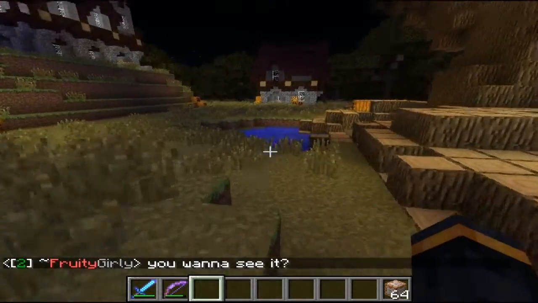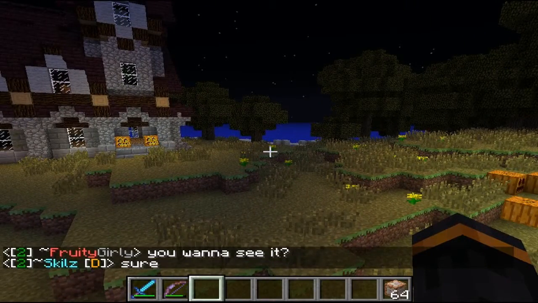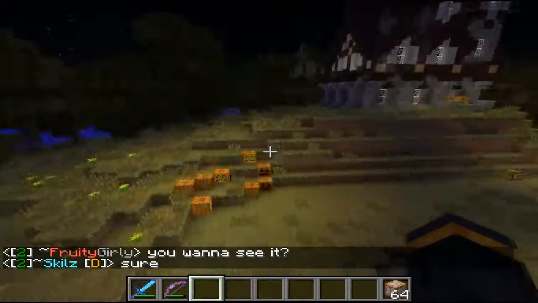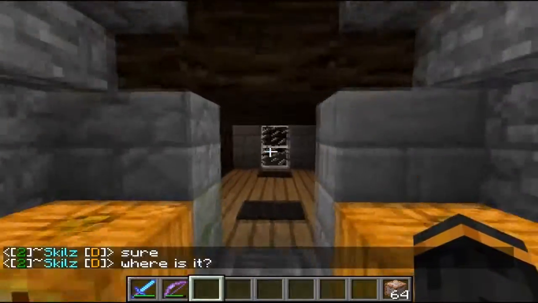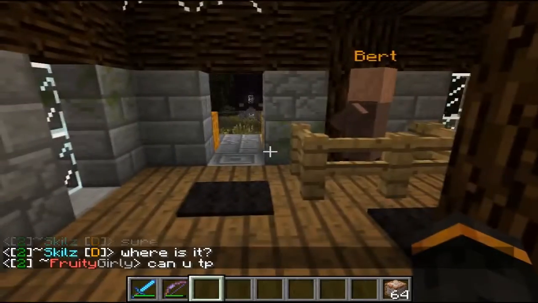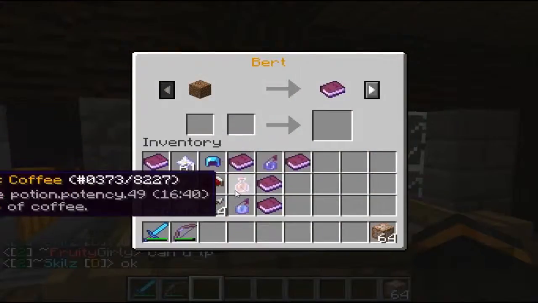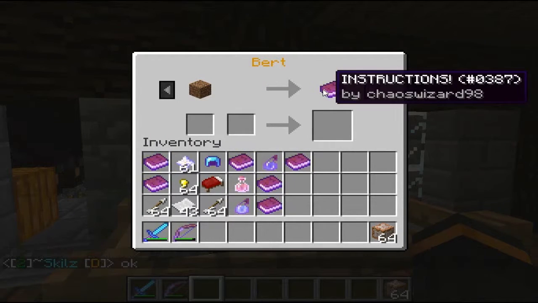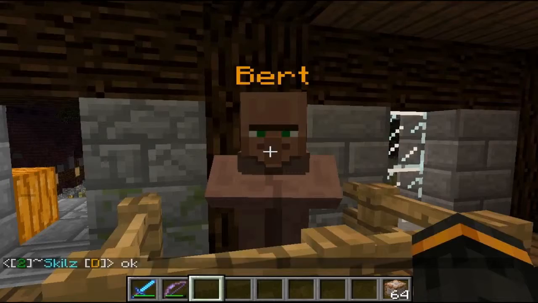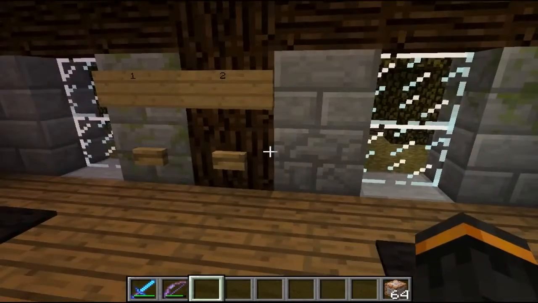Anyway, basically, this is the Halloween event. It acts very similar to the Friday the 13th event. You come into the start room, where Bert is the start room guy. You've got your dirt block that you use to buy the instruction manual, and that will kind of tell you everything I'm about to say now, I guess.